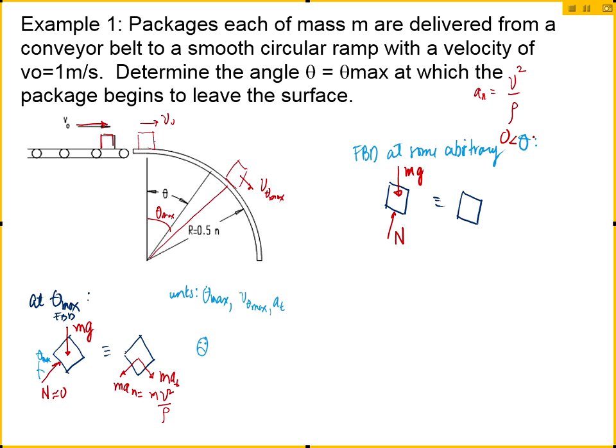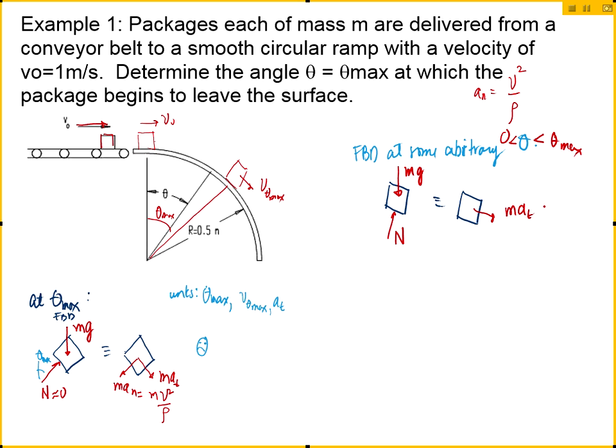Because it's something between, so this arbitrary theta here is between 0 and theta max, right? In fact, I'm gonna remove the equal sign. Somewhere in between the two variable, okay? So are you happy with my FBD? There are only two forces acting. The difference between this position and theta max is that at theta max N goes to 0, and here it's not 0.